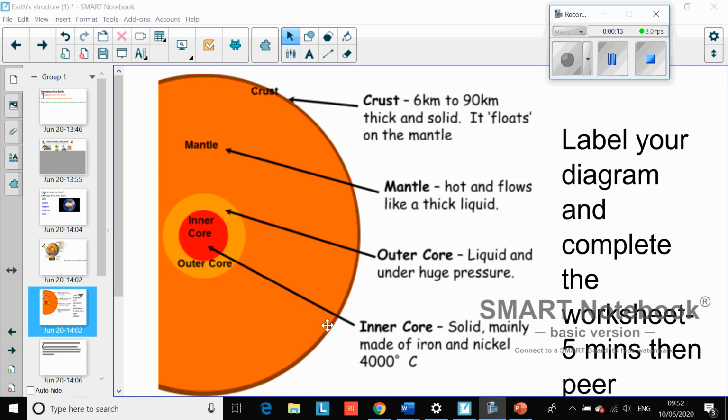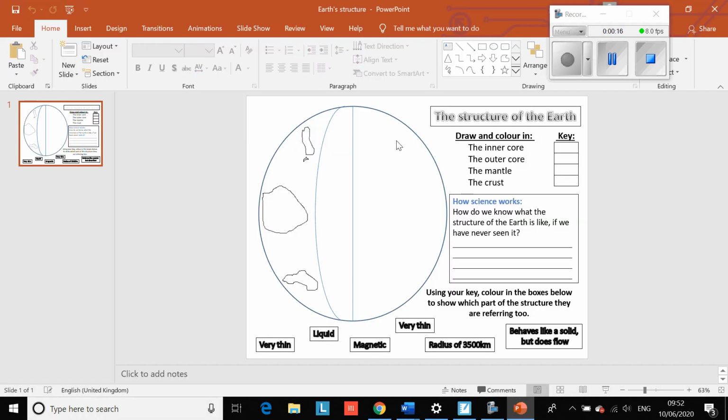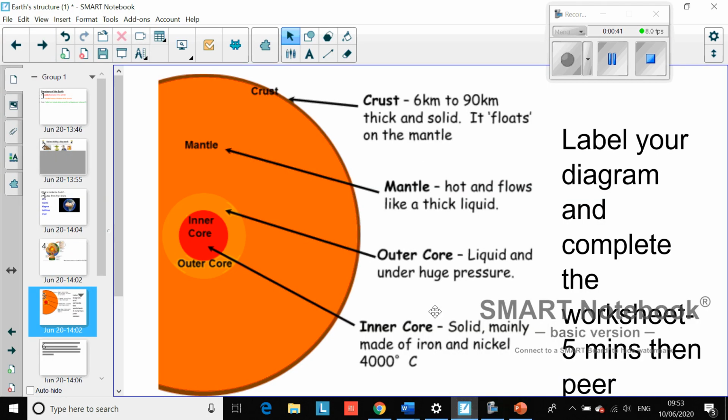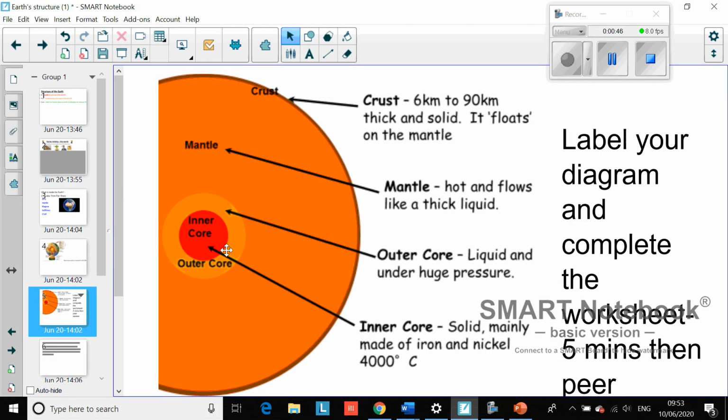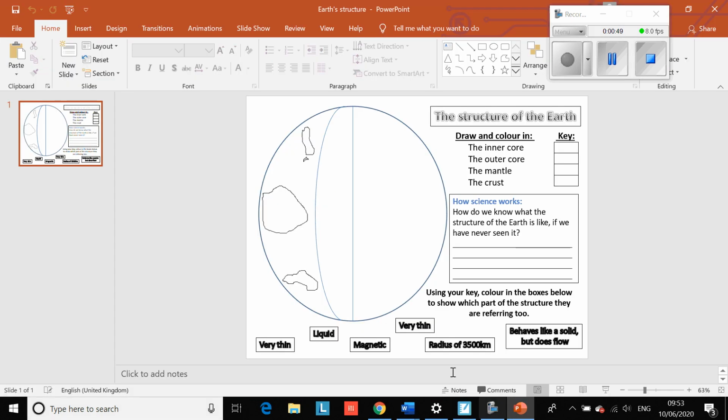So, in assignments, there is this sheet. Based on the information from the video you just watched and what I'm about to give you now, you can print off and fill in this sheet. For this section, you are probably going to need to watch the second video and possibly even do some of your own research before you understand that. So you can print this off and stick it in your book. However, if you do, you'll need to add some of these labels once I've talked you through them. Or you can simply copy this into your book with the labels and then add a few of the bits like very thin descriptions, all of that.